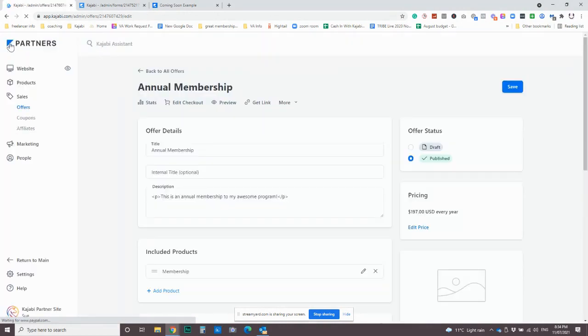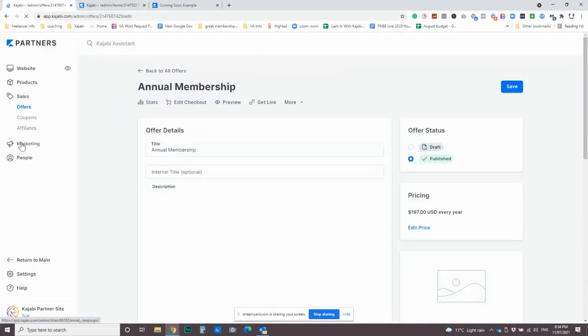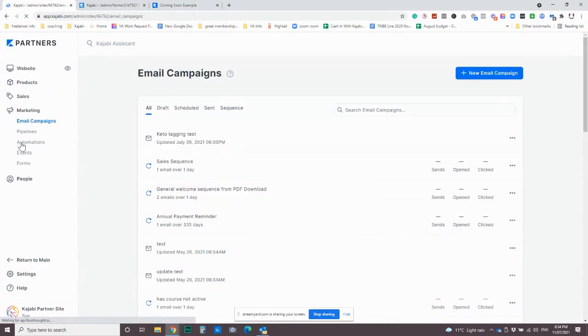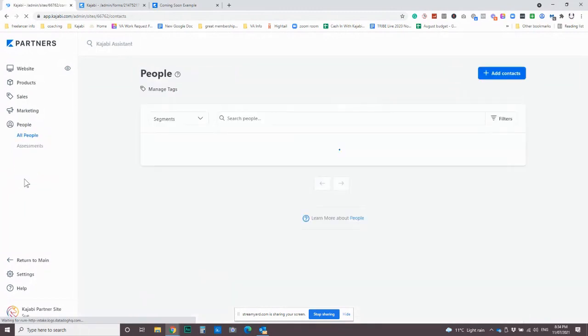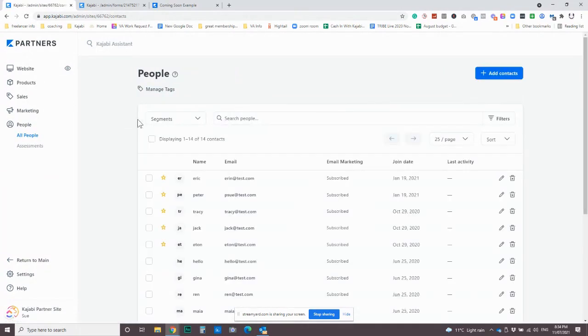And as well, what are we going to be covering? Oh, that's right. We will also cover some lessons on the pipelines feature of Kajabi, which is also known as funnels. So that's the sales funnels and pipelines. The email campaigns, how to set up email campaigns, broadcasts, sequence, all those great things. And forms, we'll talk about forms. We'll also talk about events, and the people area of Kajabi, which is your CRM, how to manage different people, how to segment and filter them, because there is a lot that you can do there. Kajabi is so awesome.